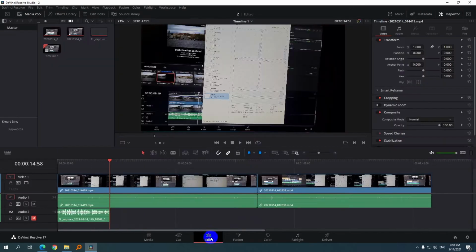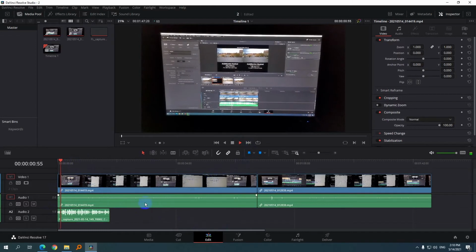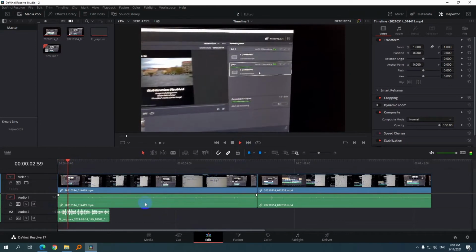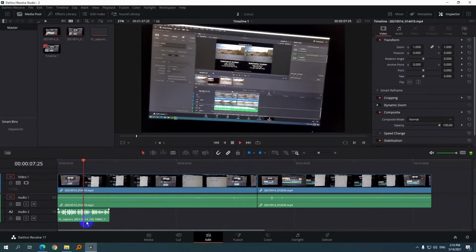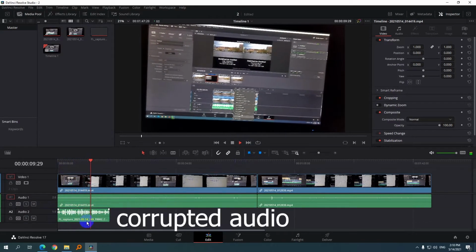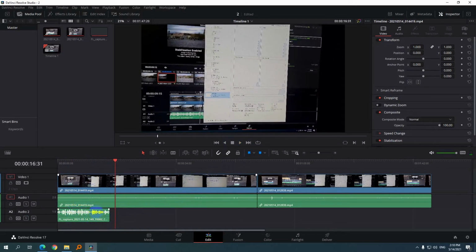Let's just stop that one, go to the Edit tab. Let's unmute it and let's preview that sound, and record. So the problem is that the sound recorded from the microphone from time to time is clear and from time to time is corrupted. And that is cyclically repeating. Okay, so that's the corrupted sound.